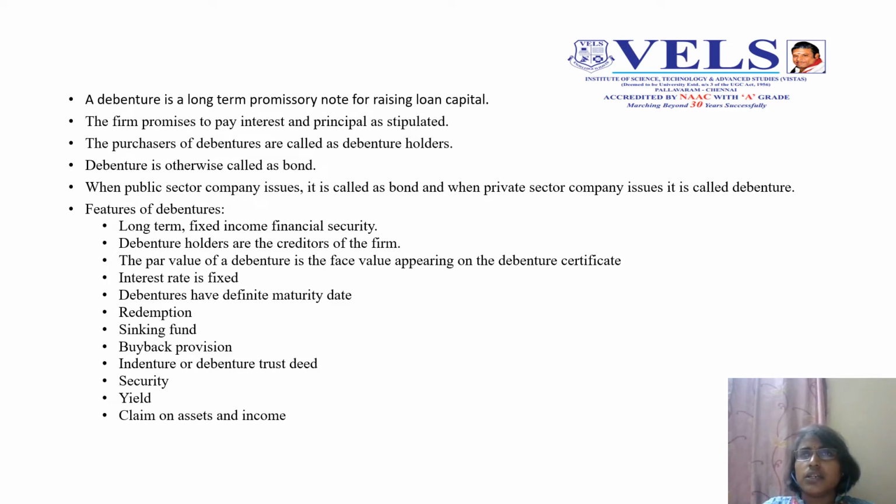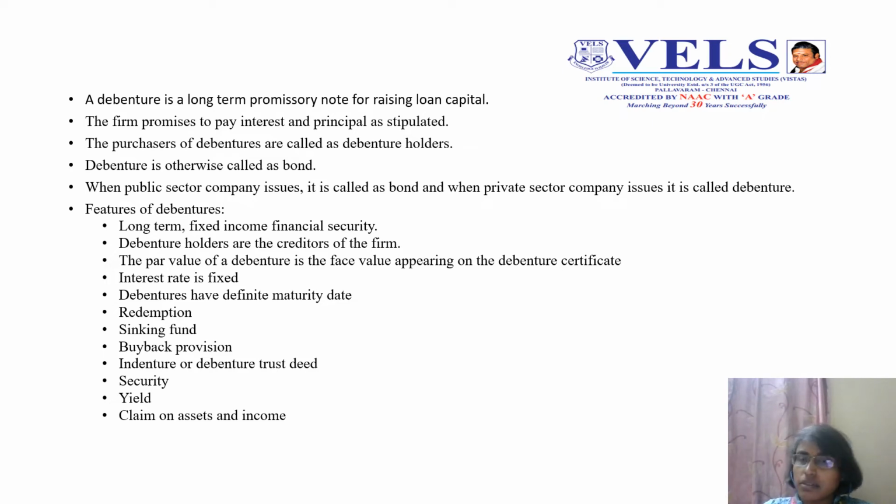So the tenure of the debenture is 5 years. For 5 years, for these 10 debentures, the investor will receive the interest. After the tenure is over, after 5 years, this 10,000 will be returned by the company, and the debenture certificate the company issued will be received back by the company. So this is redeemable. Whereas in the case of irredeemable, once the money is invested, it will stay with the company, and the debenture holder will receive the interest throughout their lifetime.